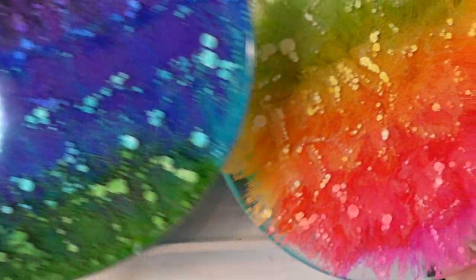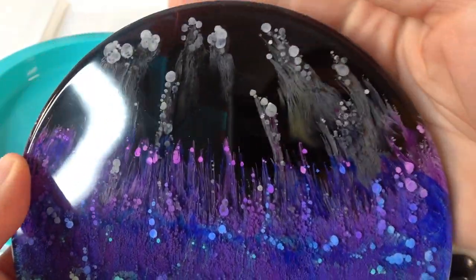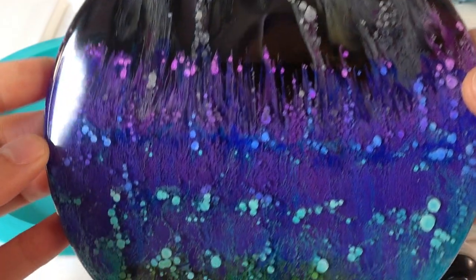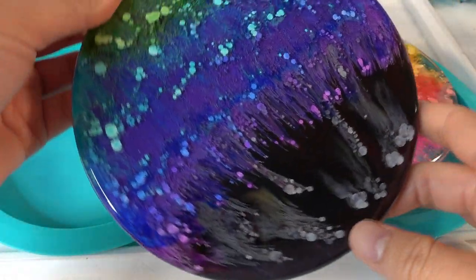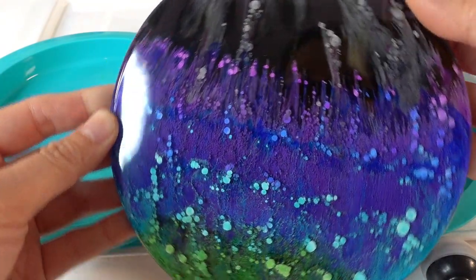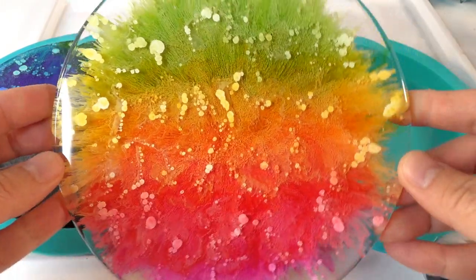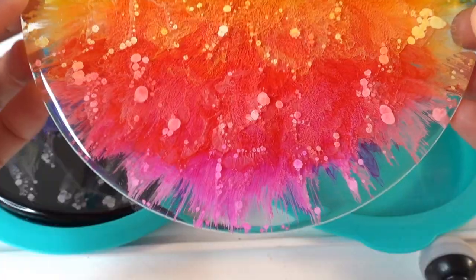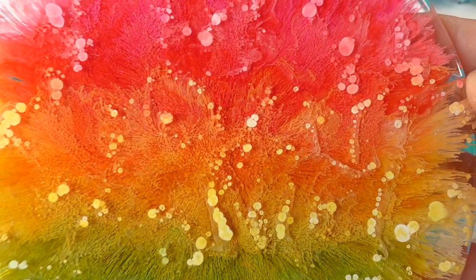So I think these two pieces actually look really amazing. This one is actually translucent here on the black part. I didn't realize that. That is really cool. And I just loved all these little drips coming down. Or if you turn around, it's actually going up. Super neat. And this one just looks like a big splash of color. So I am really liking this ink and I can't wait to use it in more projects.